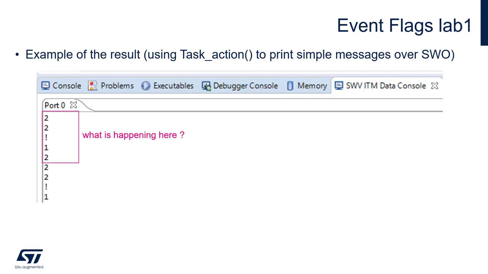Let's have a look at the result. At the beginning, only Task2 has been executed once per 3 seconds, so we can see '2' digits on the console. Task1 is waiting for a combination of two flags: 0x50 coming from the interrupt and 0x01 coming from Task2. Once we press the blue button, Task1 is unblocked — moved from blocked state to run state — and executes its action by sending '1' over SWO. We can see '1' just after the exclamation mark coming from the interrupt.